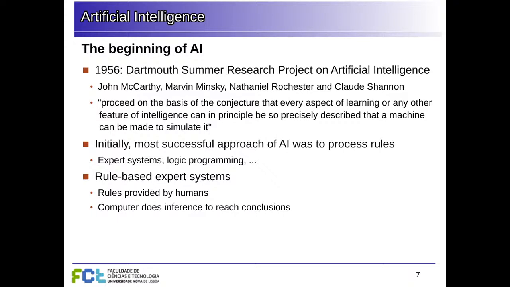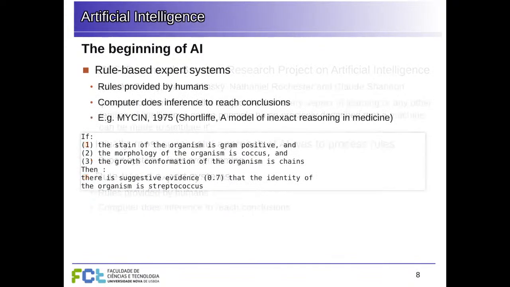Of course, this was a bit too optimistic, but it produced the first step in artificial intelligence research, which at that time started to become very dominated by rule-based systems. So basically, humans could provide the rules, and the computer would automate working with the rules and inferences to reach conclusions. Sometimes you could also use these systems to derive new rules, to infer new rules from data and so on, but it was very much based on specifying rules and then reasoning with those rules.